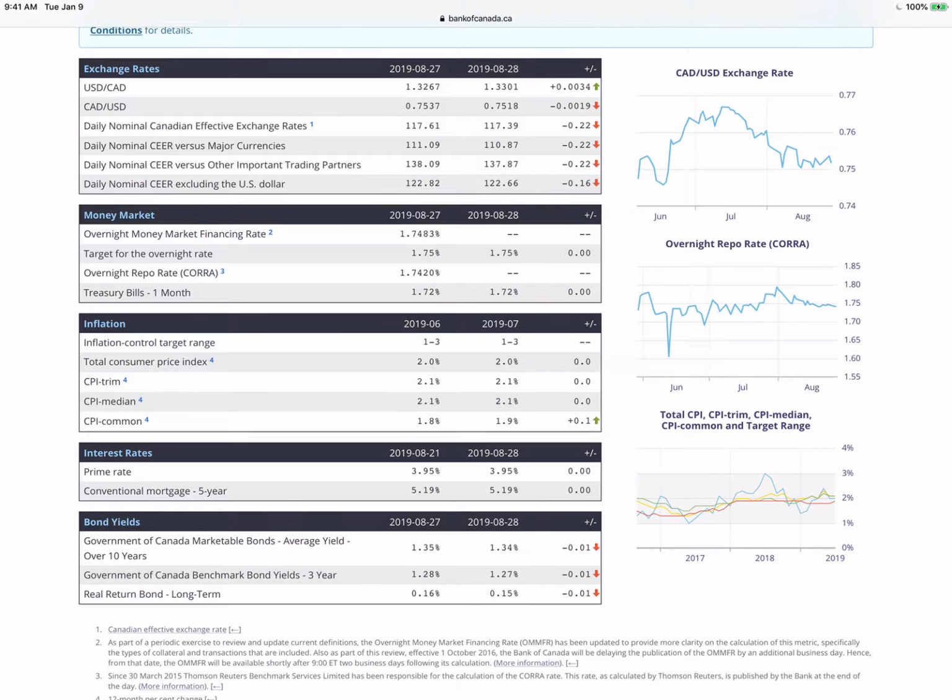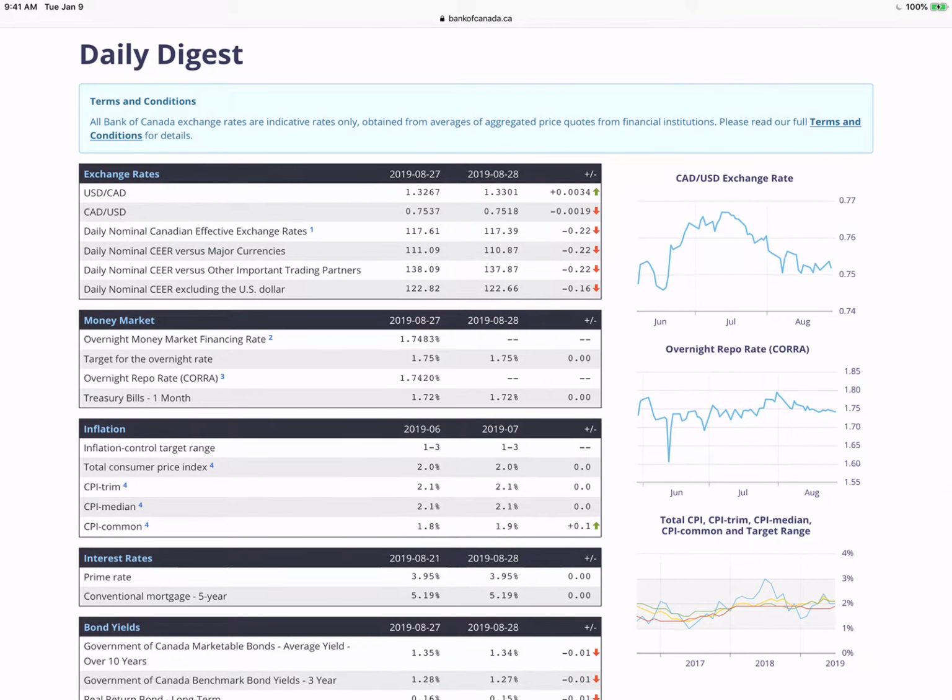So the bank charges you interest, compensation for them to be without their money, plus what they think is going to be happening with inflation, so that when you give the money back, does it buy what it bought before? So we're going to look at where these interest rates come from this semester, and what that overnight target rate versus the prime rate versus the bank rate, what are they and where do they come from? We'll look at that more later this semester. But you can find out what's happening with interest rates and mortgage right here under this daily digest.